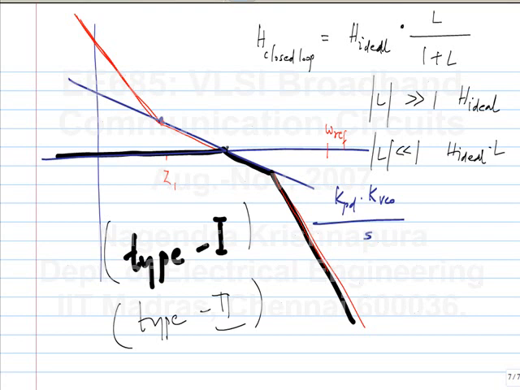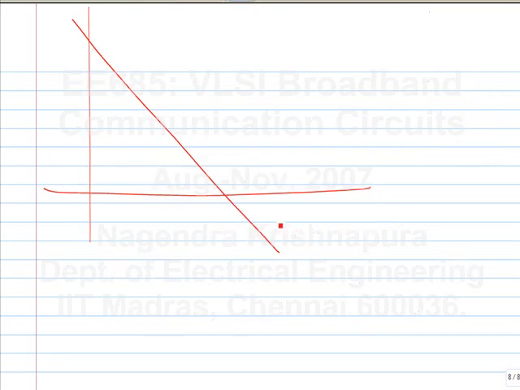Yeah, so the easiest way to think about it is, we said that we wanted an integral control. So let's say this red part here corresponds to having an integrating phase detector and the VCO, and this blue part corresponds to having what is known as a proportional phase detector, because the output is simply proportional to the input, and the VCO. What is the composite response? So if we did this, it would be unstable.